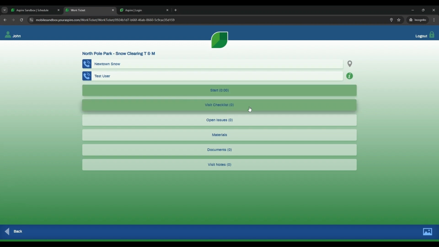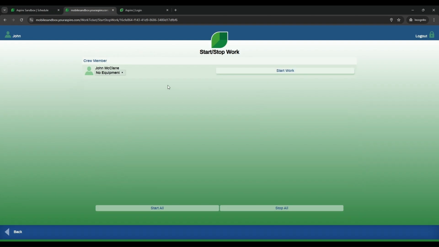Hit the Start button to begin work for your crew. Then you can assign the required equipment and material used for the job. This is where the process is different for subcontractors. Since Realty Landscaping doesn't need clock time from every sub-crew member, only one person needs to be clocking in for sub-jobs. Any equipment used can be assigned to that one person. Now I will hit the Start Work button to begin work for my crew.